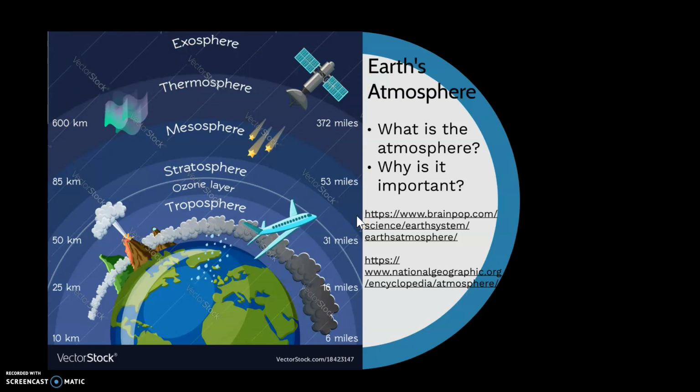Okay, so now that we've gone over everything, let's compare what our table groups originally thought an atmosphere is and why it's important to what we think now. Let's go ahead and watch this one video first, and then let's compare and contrast what we thought before and what we think now. And then I have an article here for you guys to read, and we can do our next task from there to really dive deeper into our atmosphere.